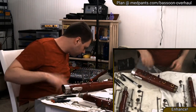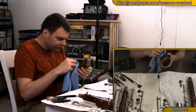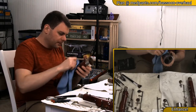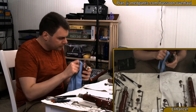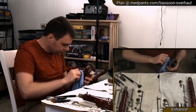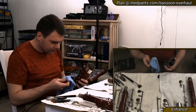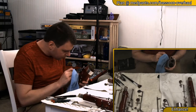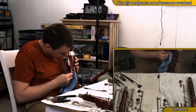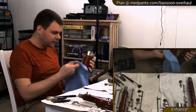So on to, not silver, but body cleaning. Should need a lot less of this. Then I'll go through the tone holes with brushes, get all the grime. Don't catch the cloth on the springs. Don't stab the fingers with them either. All solid plants.